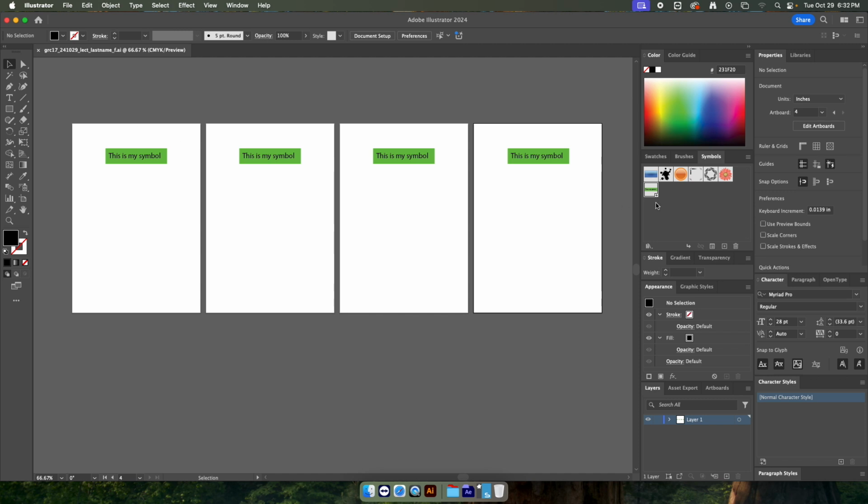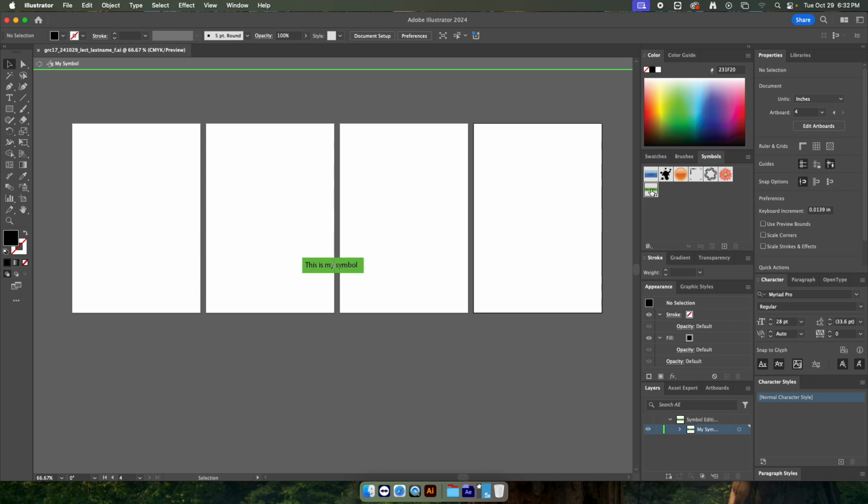Okay, cool. Now, in the symbol navigator, in the symbols panel, I want you to double click on that symbol. Double click on My Symbol over here in the symbols panel. And then it does this cockeyed thing. It opens up your symbol, the art for it, and you can see you're inside of My Symbol now. That arrow means go back to the main artboards. But right now you're inside of the symbol, and it's blanked these out and just has this one right here.